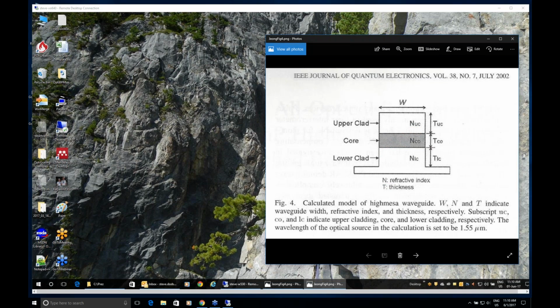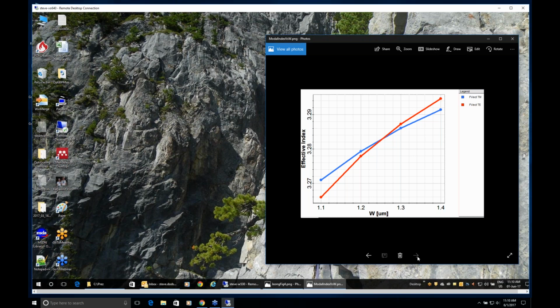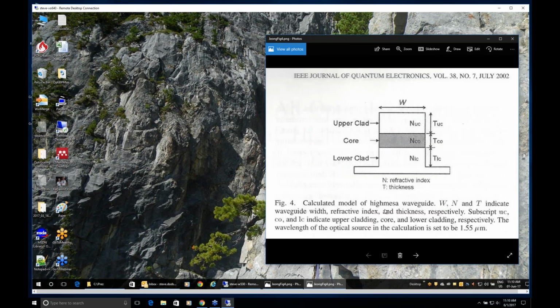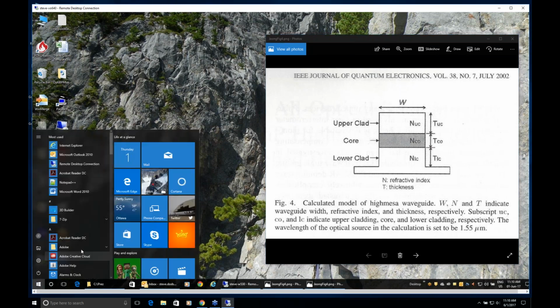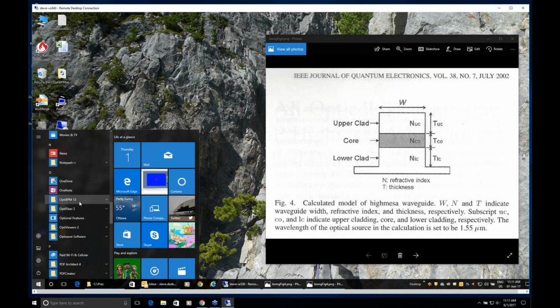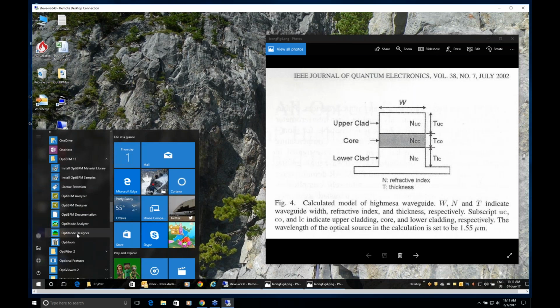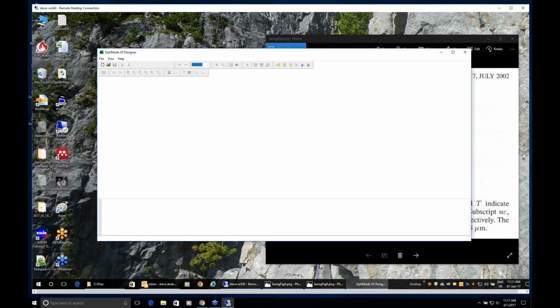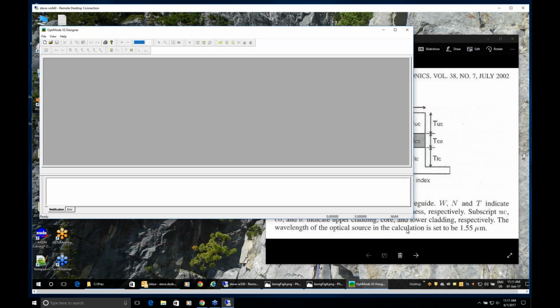What I'd like to do today is to show you how you can use OptiWave software to quickly make this plot, solve these modes, and select the parameters of this waveguide to make a polarization independent waveguide. We have an application that is especially convenient for this. It's called OptiMode, and it's sold with OptiBPM, so I can open it from the OptiBPM product suite. And this is what it looks like when it opens.